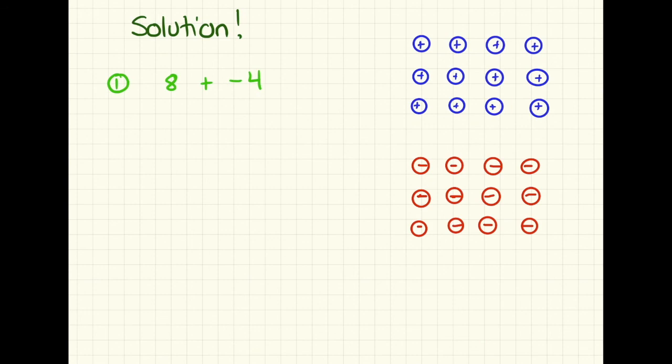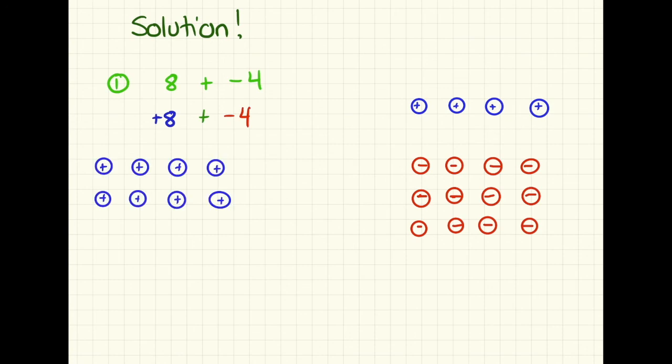For the first question, we have 8 plus -4. And of course, I left them in green so that here I'm going to say this is actually +8. And we'll keep another neutral green plus, but also we're going to get a red -4. So we're doing 8 positives plus 4 negatives. So the first thing that I'm going to do is grab 8 positives from the side. And then I'm also going to grab 4 negatives because I'm supposed to be adding 4 negatives to this.